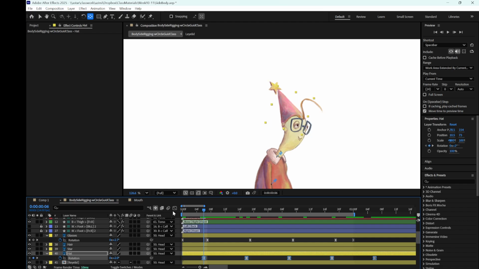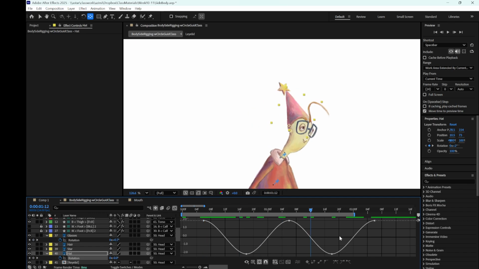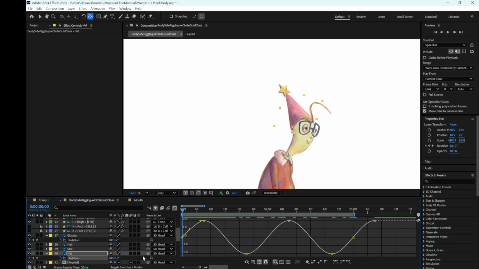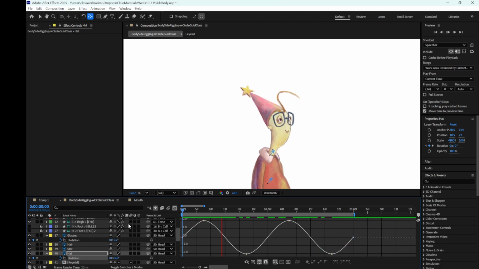Again, I go to the graph editor, I go to the second 2 frame, create a keyframe here. I select the keyframe, press Ctrl C, I go to the frame 0, create another keyframe, press Ctrl V, and after that I have to be sure these 2 handles are straight and get rid of the last keyframe.